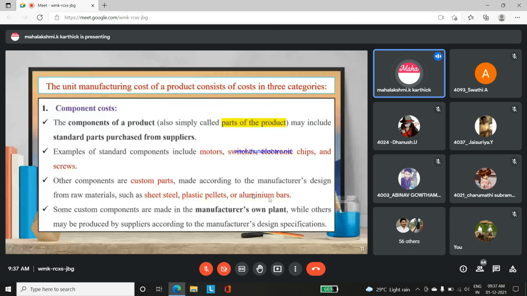So there are a lot of fabrications and raw materials needed for building those components, for motors, switches, electronics, anything. Some custom components are made in the manufacturer's own plant.